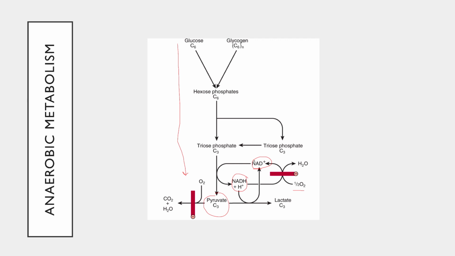The other reason why anaerobic glycolysis may be occurring would be a block, as shown here, in the TCA cycle. So a deficiency in downstream enzymes to further oxidize pyruvate to carbon dioxide and water, as is normally done in the TCA cycle, would also lead to an elevation in pyruvate, which would increase production of lactate.